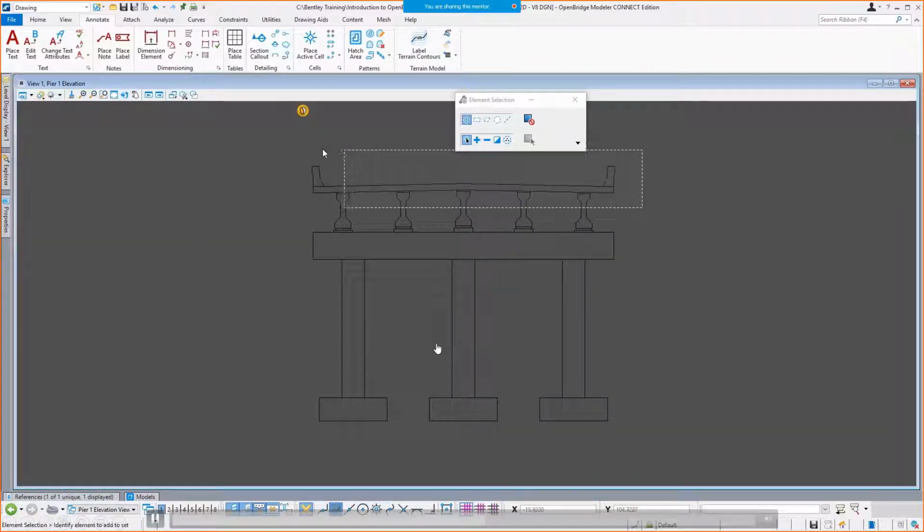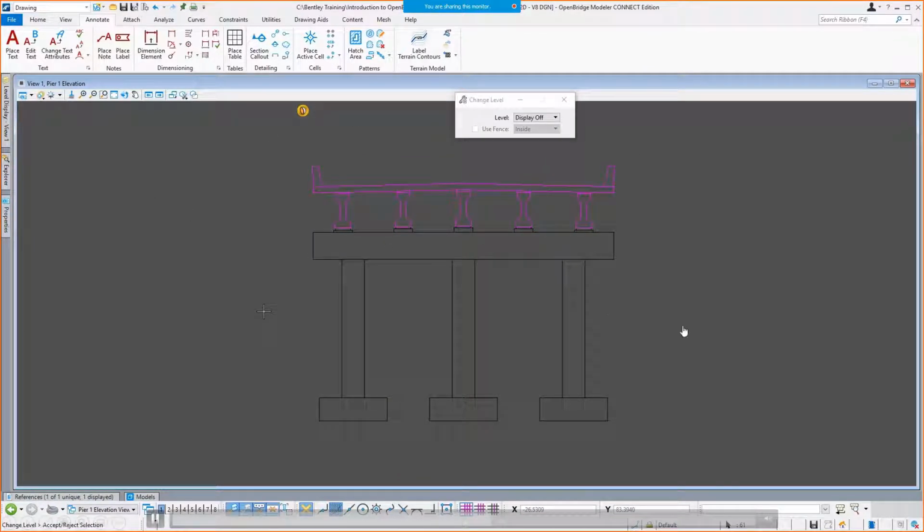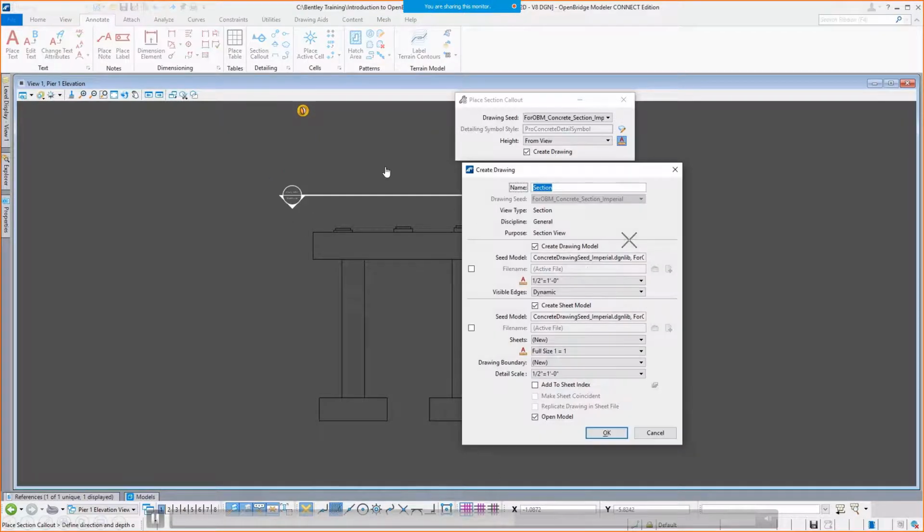So I'm going to go back to my drawing model here, the initial drawing model that was created when I did that live slice. Go ahead and turn off superstructure once here. You could do a save settings just so you don't have to do that anymore. But you can do a lot of your other callouts from here. So if I start up my section callout again, if I strike a line across here and pull down, it's as if I'm standing up here above the cap looking straight down on it and creating basically a plan view of the cap.